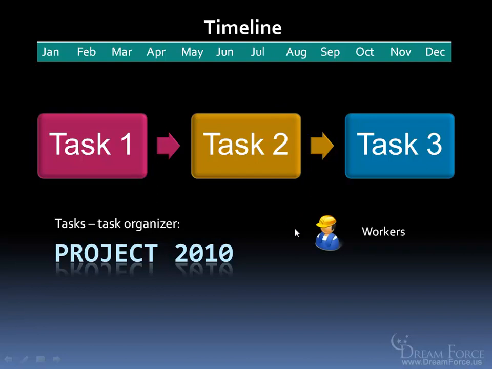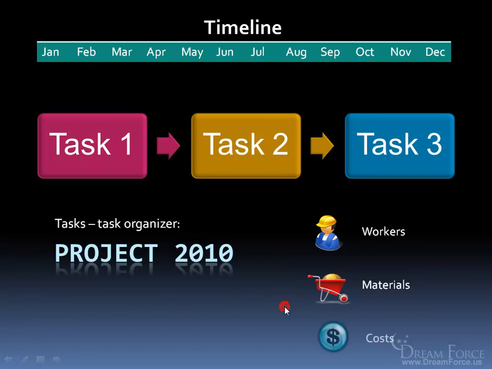You have your workers — who's going to work on task 1 and task 2. For example, task 2, writing the book, can have writers. The next resource would be materials. So once they're working on writing the book, do they need a ream of paper, or are they going to use a word processing program like Word 2010? And then finally you have the cost: are you going to pay your workers hourly or salary, and of course the cost of the materials.